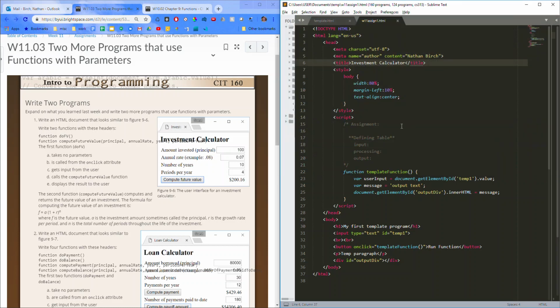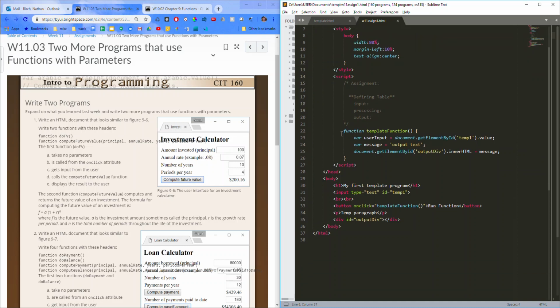All right, week 11 investment calculator. So we're going to need two functions. Template function isn't one of them. That's okay. We're going to call this one doFV. All right, and then in here we'll just say investment calculator.